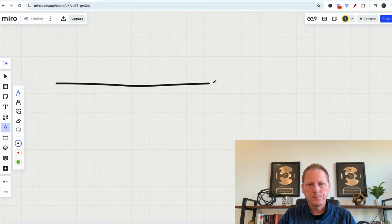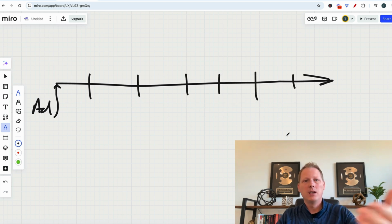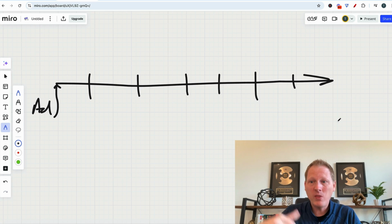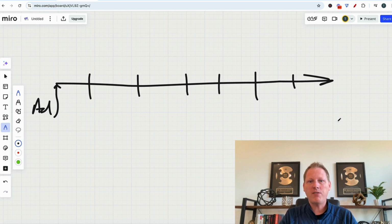Here's the buying cycle, okay? So let's say you run an ad here. It's a Facebook, Instagram, Google, whatever, it doesn't matter. Here's week 1, week 2, week 3, week 4, week 5, week 6. A lot of you guys don't book calls with me or respond to my stuff until sometimes years. I've had people in my ecosystem for north of 5, 6, 7 years. Finally, these people come around after I'm just in their face for 7 years.